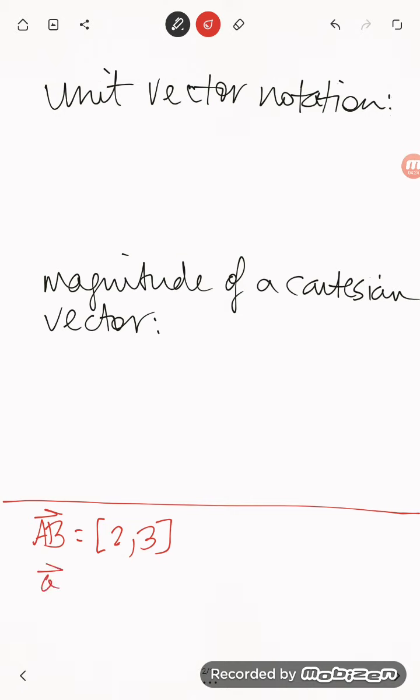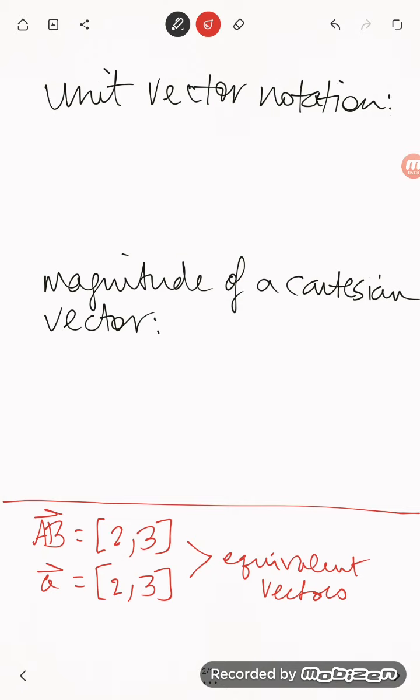Or we could write the vector with just one letter with the vector sign on top, and it could have the same components. Remember that any vector can be moved in space parallel to itself, and as long as its magnitude and direction are not changed, then they are equivalent. So these two vectors here are equivalent because they have the same components. They don't necessarily start and end in the same place, though. So this is one way to write vectors.